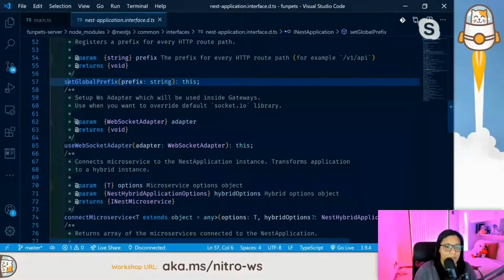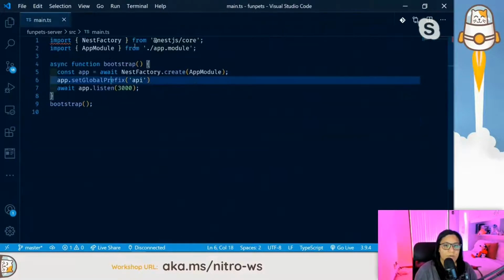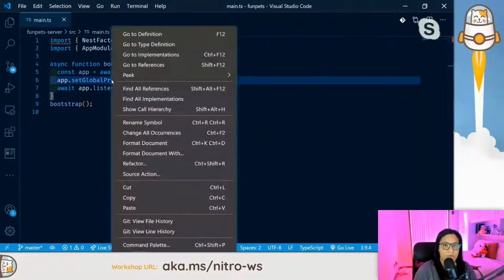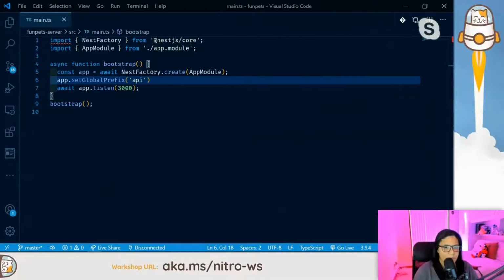You can see all the definitions inside this method. For example, setGlobalPrefix is waiting for a string and returns void. So if you want to understand everything that is happening under the hood, you can use this kind of information inside VS Code. I really enjoy seeing the definitions of everything, so you can use it the correct way and understand everything happening inside the code.